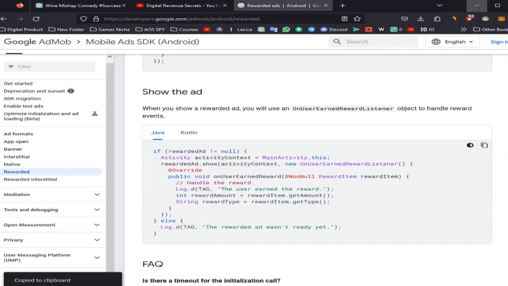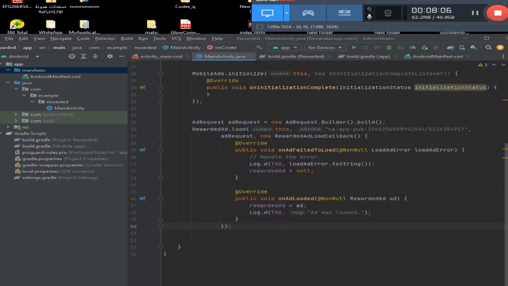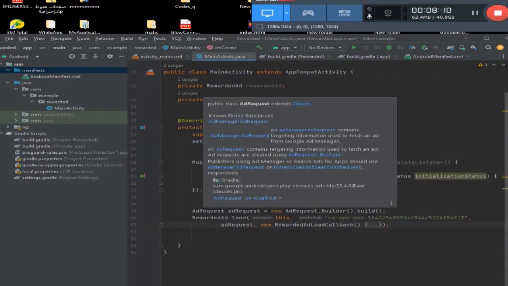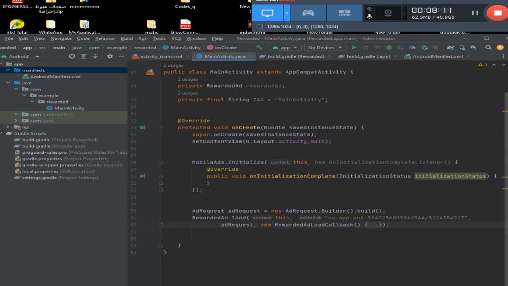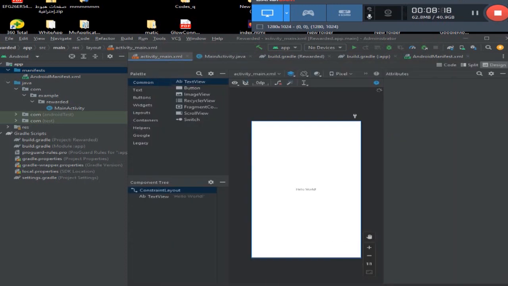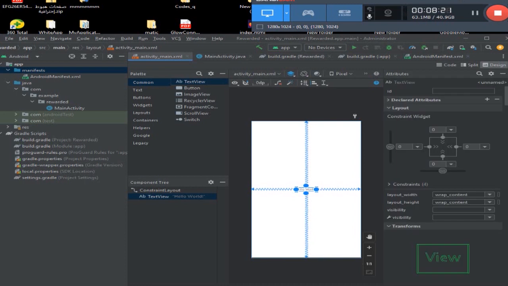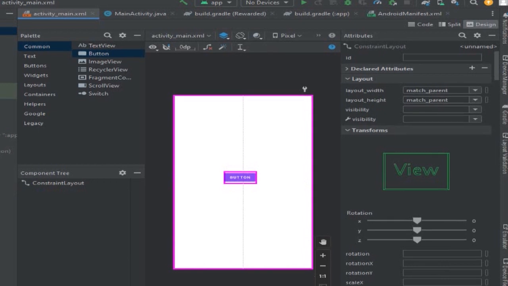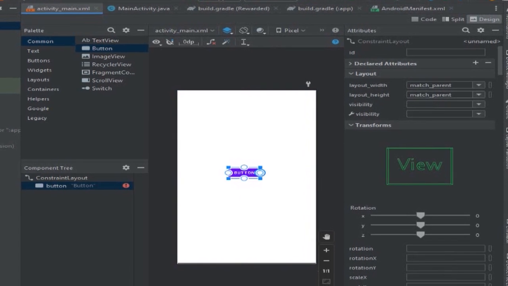And then I will go back here. First I will make a button. Let's make a button. Remove this because we want to show the reward video when we click on the button.